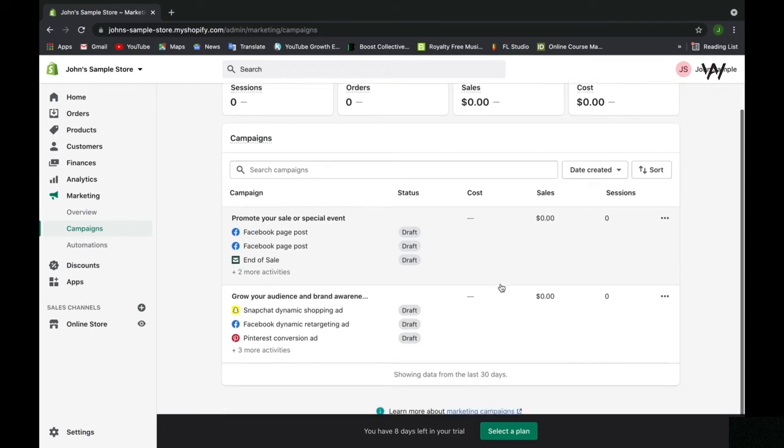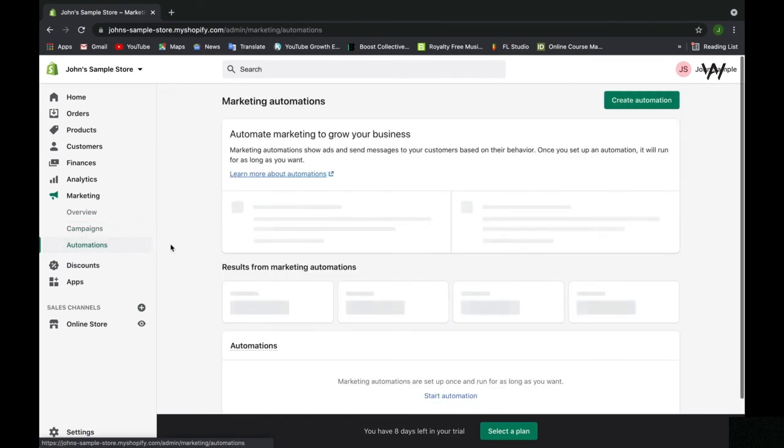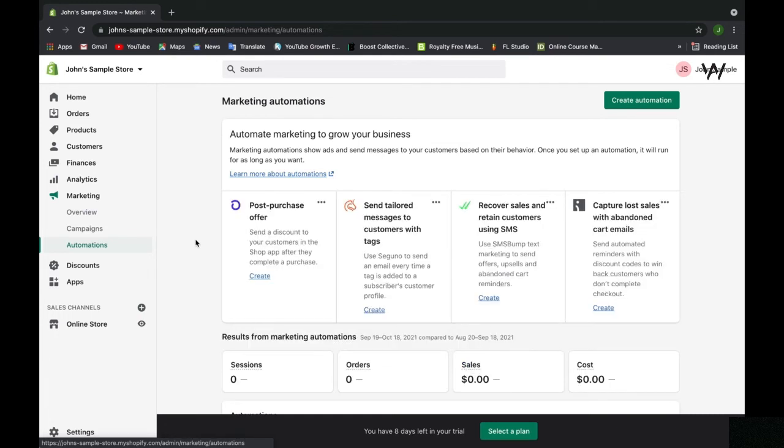All right, and then lastly, let's talk about automations here. So what is a marketing automation? So again, this is something that is very recommended for businesses, and a lot of businesses are doing it these days. And let's say you're a small business and don't really have the capacity to be able to respond to customers in real time as they have inquiries and messages. And so you don't have workers working a 9 to 5 on weekdays and weekends to pick up customer phone calls or answer customer emails, right?